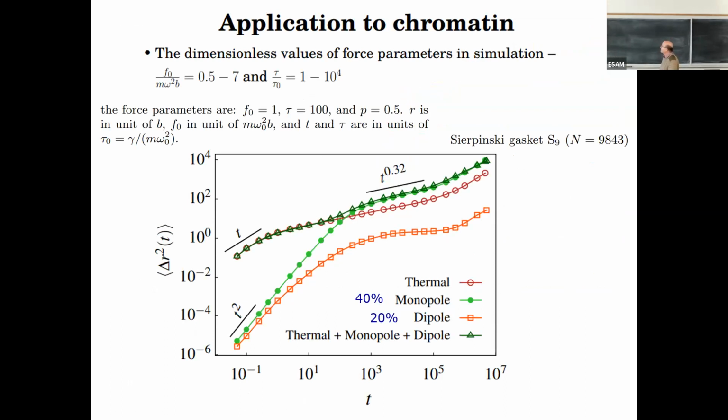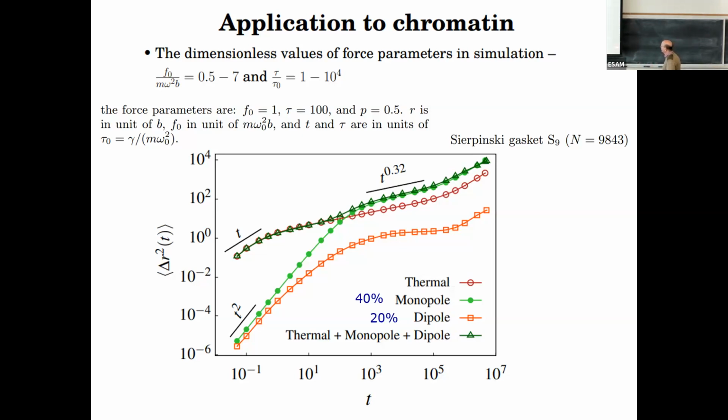So how do we apply for chromatin? In fact, it's hard to know what's going on in chromatin. It depends also which kind of cells, but you can estimate in dimensionless unit the strength of the forces, the range is wide, and also the range of tau, because these are the range of correlation times of various enzymes and motor proteins. So it's a very wide range. And we take something which has been used in the literature, here in these examples, these values, and what we see is the following.